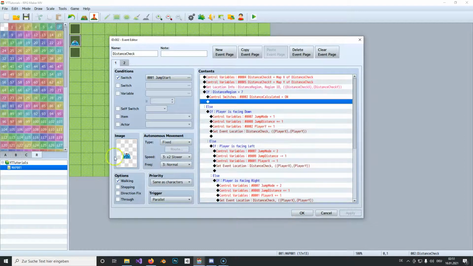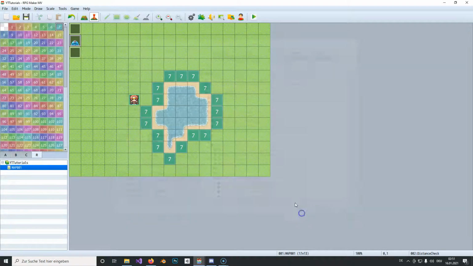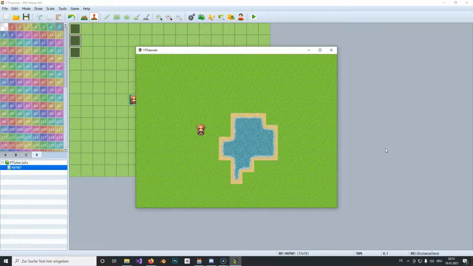And we also can erase the graphic of the monster, so you don't need to see where the monster comes. It isn't a monster anymore, it's just an empty object. And now you can see that you can happily jump around without using hundreds of events for every space here.